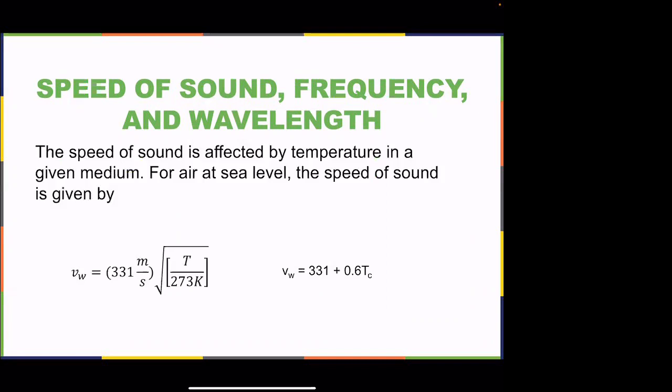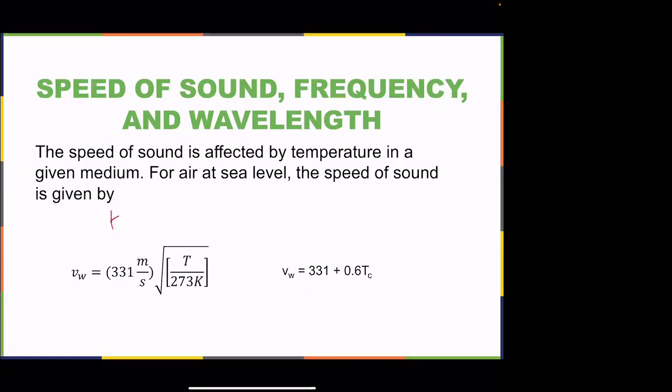These are the formulas to convert sound based on the temperature, because sound travels faster at higher temperatures because the atoms already are moving faster. They have more kinetic energy, and the collisions are going to happen more often. So sound will move faster. The colder it is, the slower sound will move.